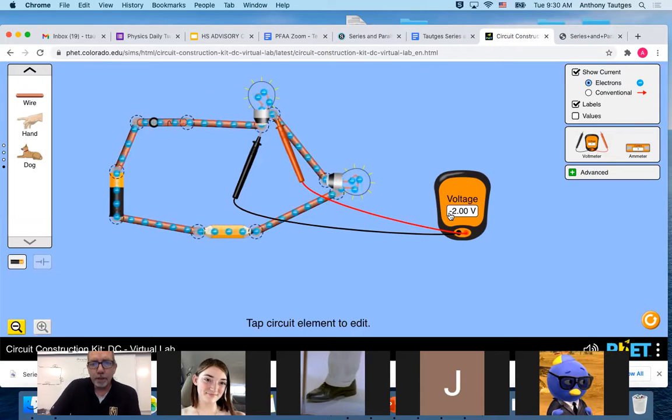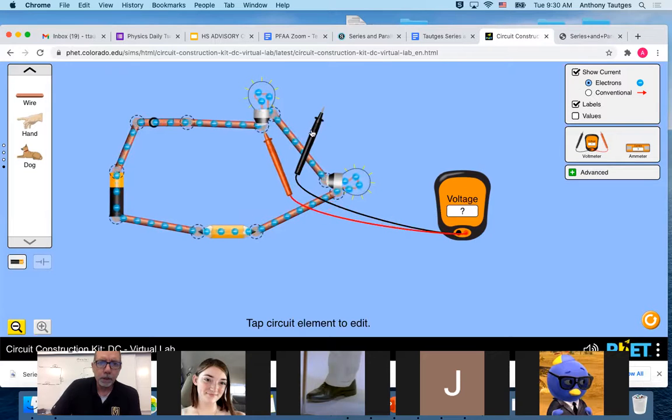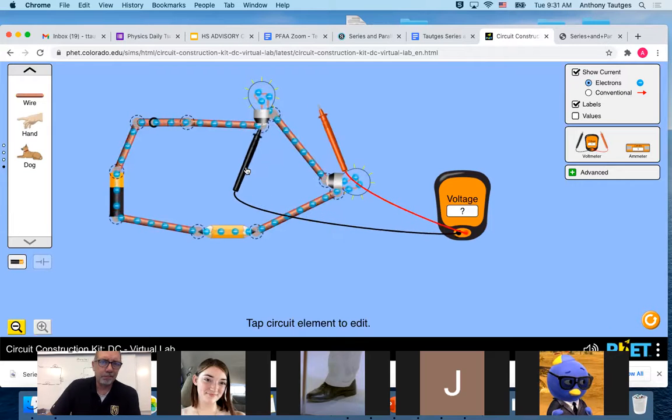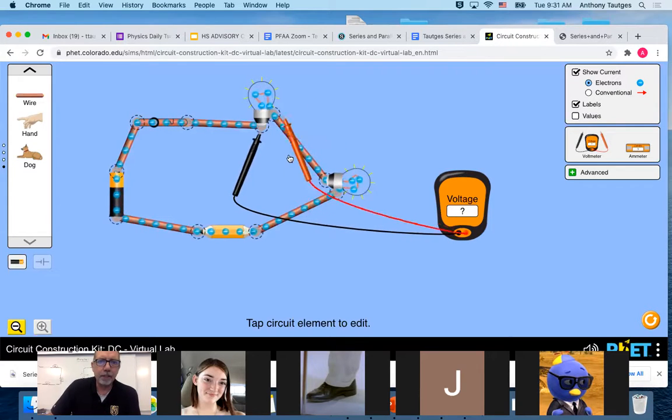Notice that it says -2 volts. The reason it says negative is because the red lead is positive and the black one is negative. The brown side of the battery is actually positive, so I should probably switch these. And then the voltage is now positive, 2 volts. Although honestly, if there's a negative sign, that means you just got these switched, but it doesn't really matter. Just ignore the negative sign. So just 2 volts for that.